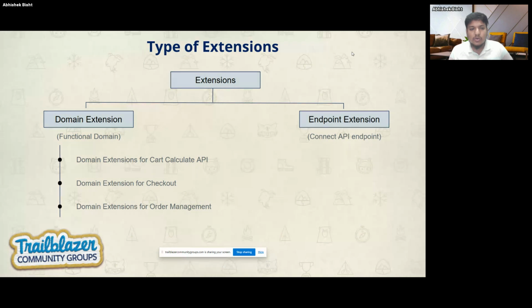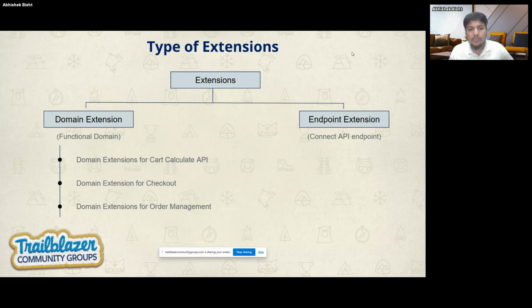If I say, we have two types of extensions: the first one is the domain extension, and the second one is the endpoint extension. The domain extension basically handles the execution. I already told you what will execute first and what will execute next, so it is all up to our hand.